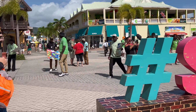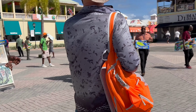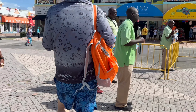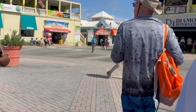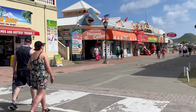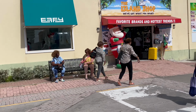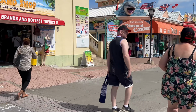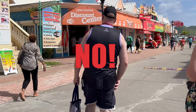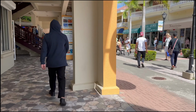St. Kitts sign, of course. Oh, we've already got a tour. Oh no, thank you. I got bit by one of those ones. Got me on the nose. Have a good one. Just a bit of a warning note here: the pressure of the people trying to book you on tours is harsh in this area. Please use a no thank you, a no, and then a no if you don't want to buy something from them.